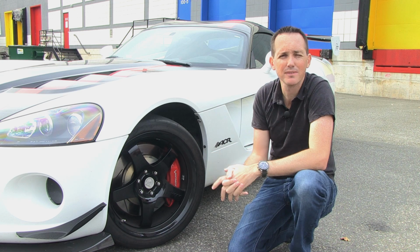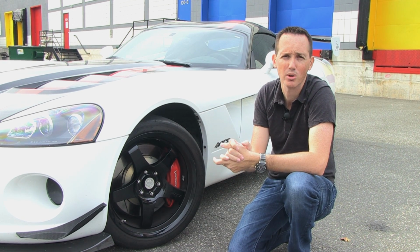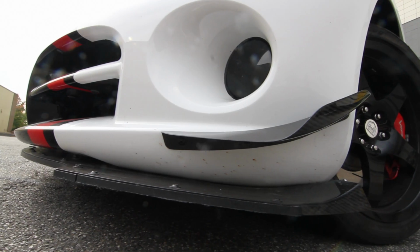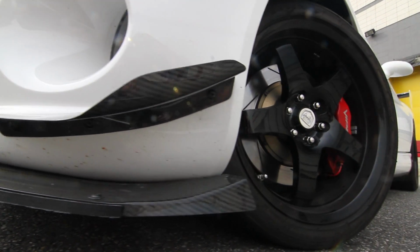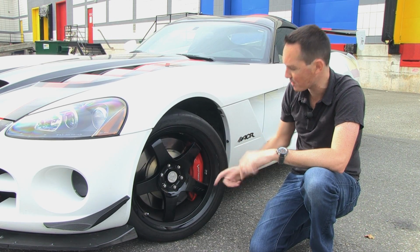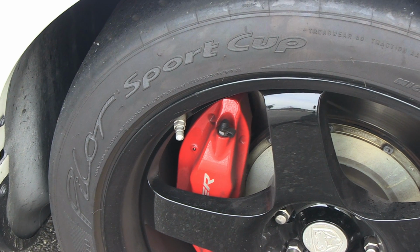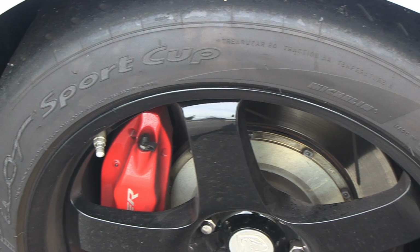So handling and braking is something that's really come a long way since I got into cars. And a main reason for the braking power is the carbon ceramic rotors. It was something I was looking for in a new car. The 996 GT2 did have carbons. This one didn't, but when I drove it, it doesn't need it. This car has terrific stopping power, and part of it is the big set of aftermarket brakes in the front and rear, and the Pilot Sport Cup tires, 295s on the front and 345s on the rear.